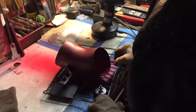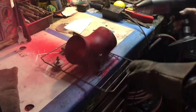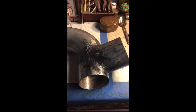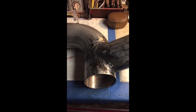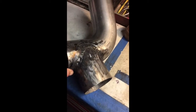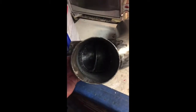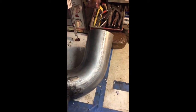Powder coating at Wizard Works. That's not even really how you're supposed to do it, with an Easy Bake Oven. But we're doing this for rust proofing. This is one of the fabricated Y pipes that we had to custom build for the exhaust. It's actually 4-inch, so it's big. Had to cut in, turn it into a Y pipe. The inside had to install a baffle to deflect air and water down through and out. Next step is powder coating.